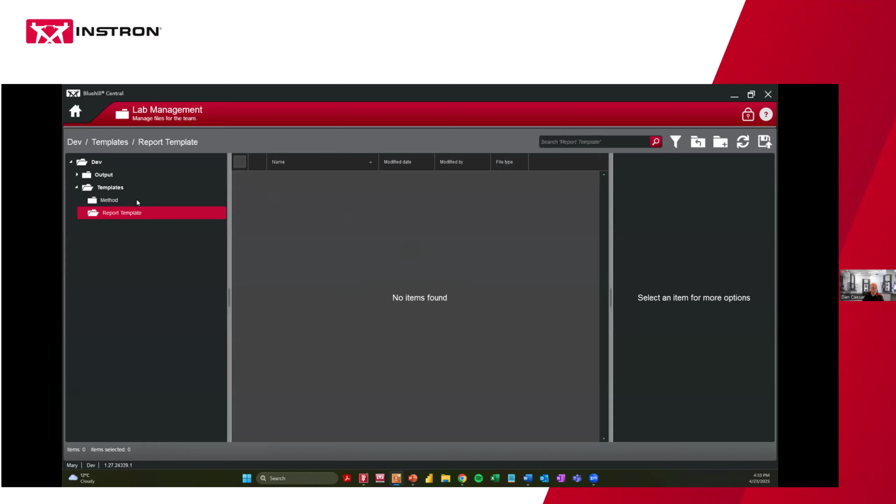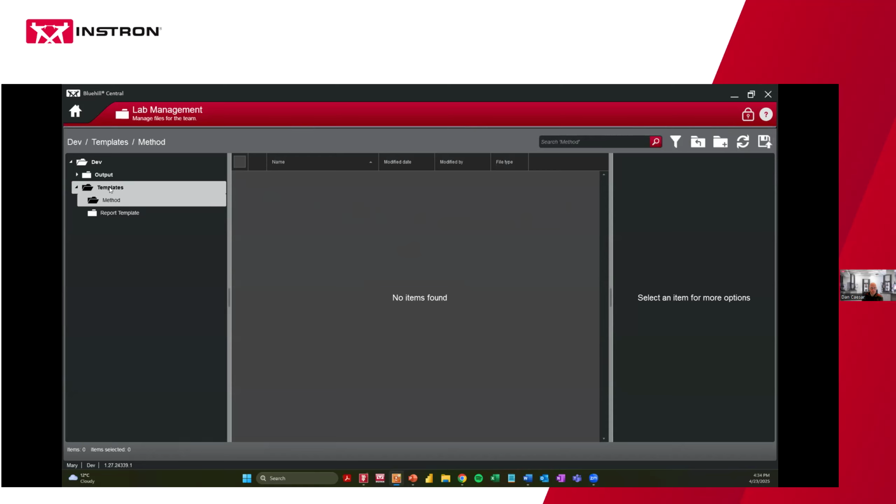So maybe you have a folder for your methods and report templates. If you need to get your existing methods into the database, you can do that a couple different ways. One is by using Bluehill Central and uploading files.